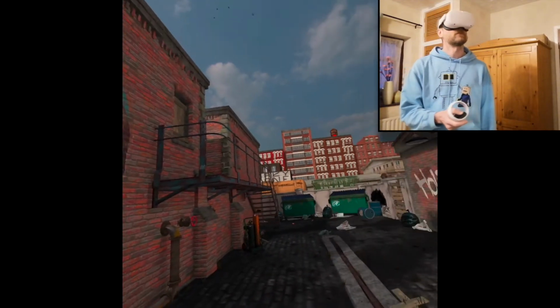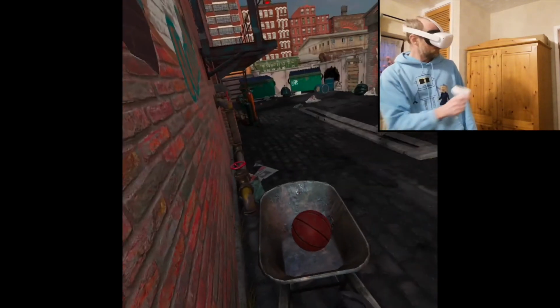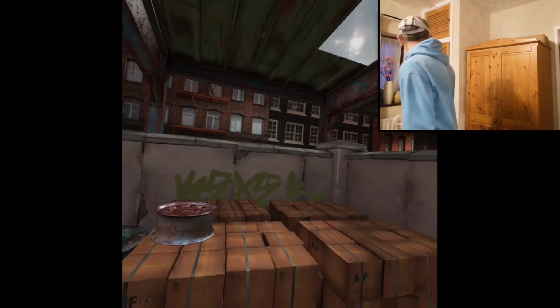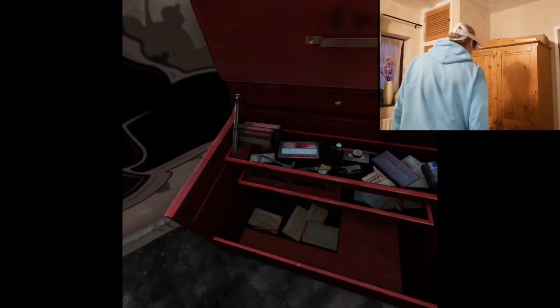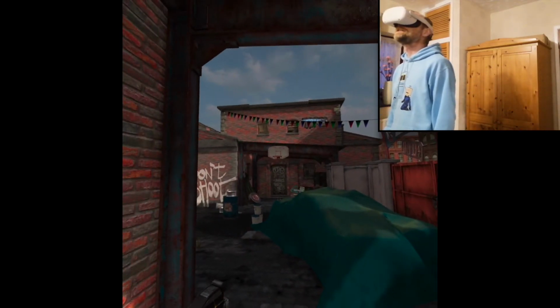Basketball. You can only paint on that bit of wall there. You can't paint around here. Ooh. Didn't work. So yeah, you're only allowed to paint on that bit. Don't go around this corner. Two balls. Good, isn't it? It is good. It's very good.